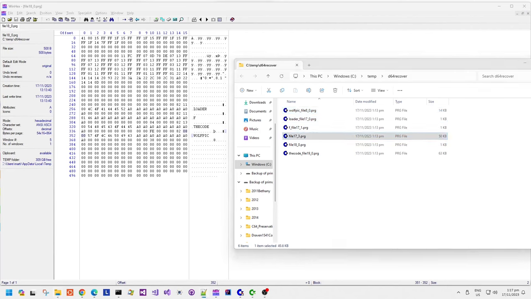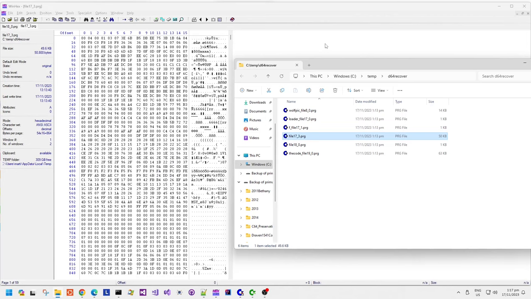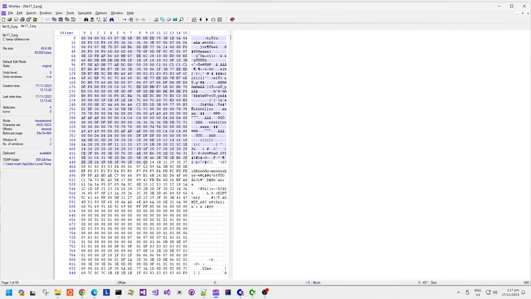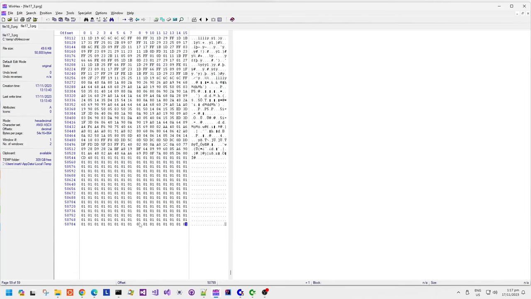I had a little check earlier on, and the original disk is meant to be using something called VMAX 3 protection. To be honest, I don't remember this disk having that much protection. I think it was actually possible to copy all of the files from the disk and then just run them. You didn't even need the bootloader, to be honest. But hey, there we go.